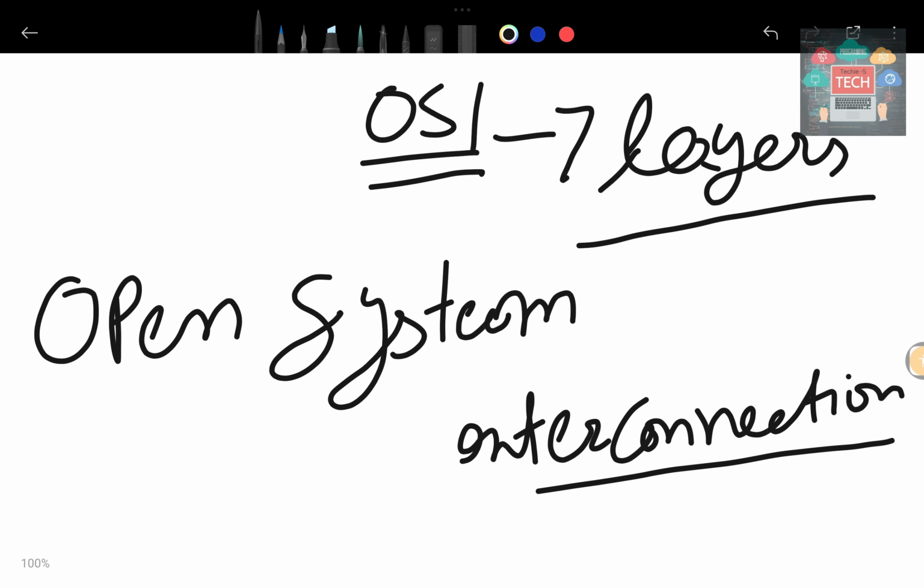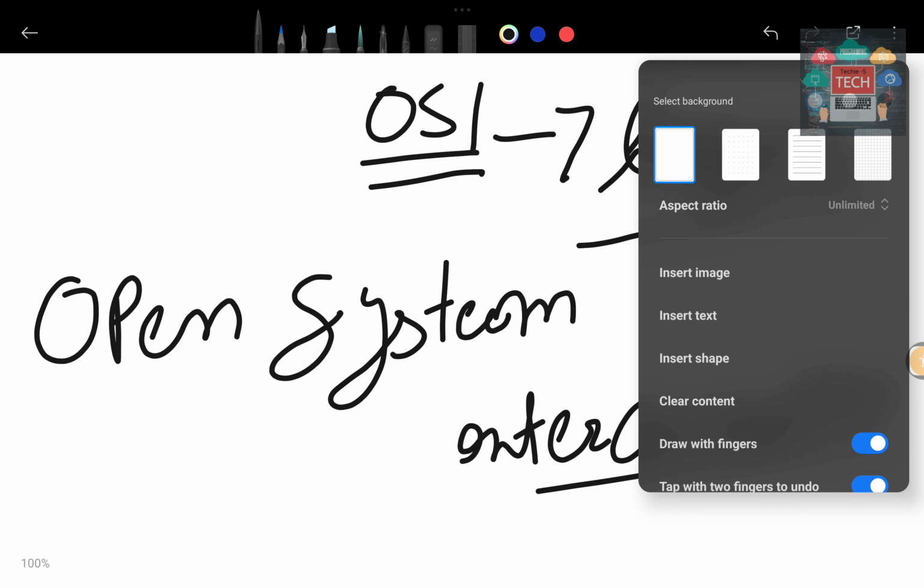What kind of mechanism and technical system is running on the backside? This is the OSI model, which does all the transition of your data from the telecom tower to your phone.